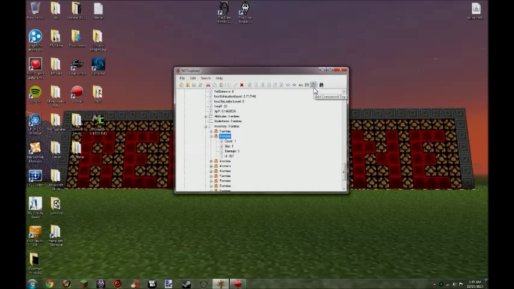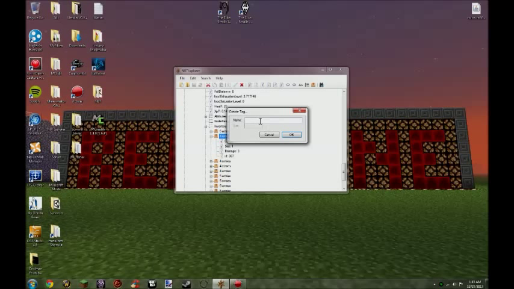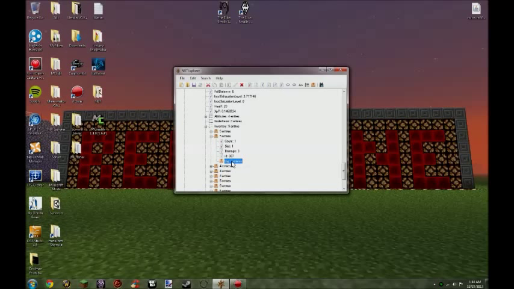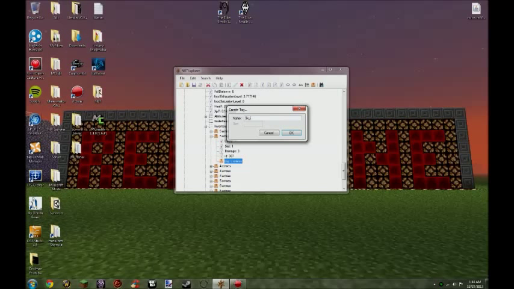anyways, how you get your head on Minecraft, I should say, is first you click on this part right here, click on that compound, hit add compound tag. Now this, you would type in tag just like that, and then click on tag right there, and then hit add string tag, and you type in skull owner exactly like that. Capital S and capital O, no spaces.